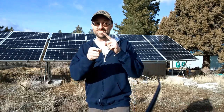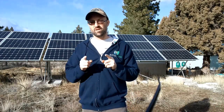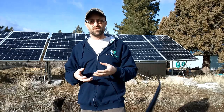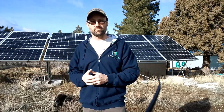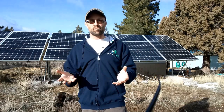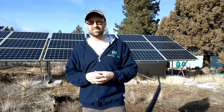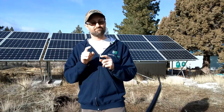Do you really need a battery bank, and how big does it need to be? I would say yes. Whatever you use to generate power — solar, wind, or a generator — depends on conditions: sun, wind, or fuel. Without a battery bank to store that power, you'd have to be constantly generating it. How much you need really depends on your lifestyle. If you just want to watch TV or use the internet at night, you might not need a very large bank. But to live more of a normal lifestyle, I'd say yes — the size just depends on you.